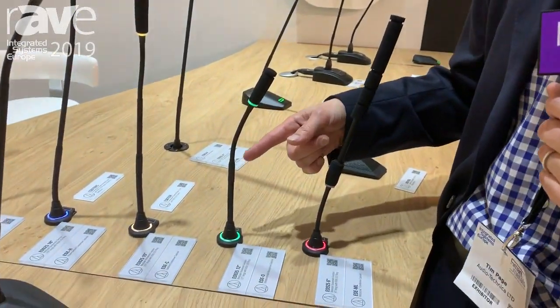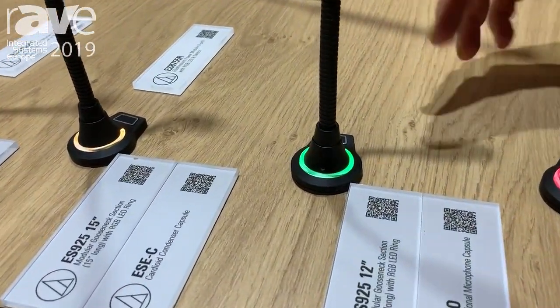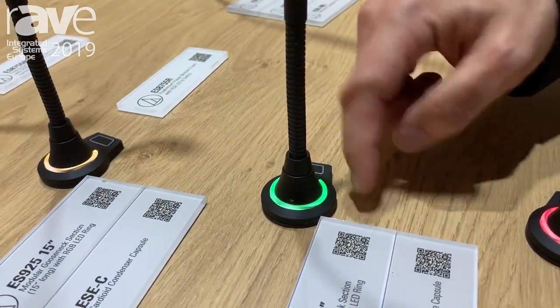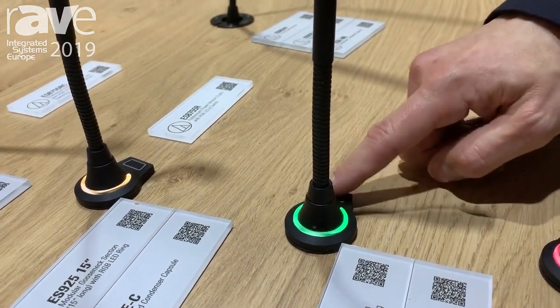We're here today. We've just launched the new ES series installed microphone. This is a modular microphone system, comprised of 3 different parts. We've got a flush mount here with an RGB LED. We can get 7 colours of LED here.